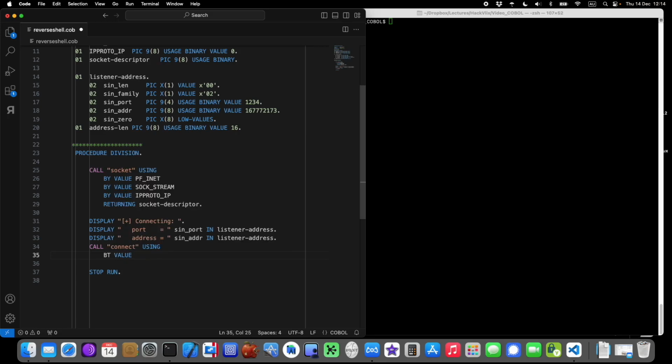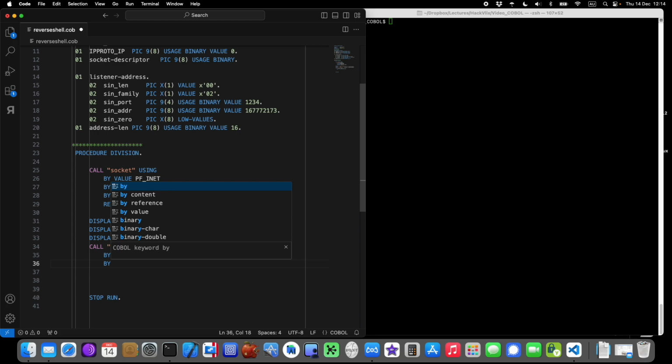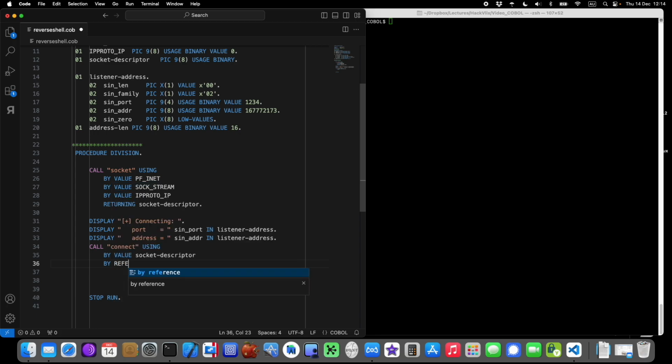First, by value is the socket descriptor, the one that we got as a return value here. Next, by reference, we hand our listener address.